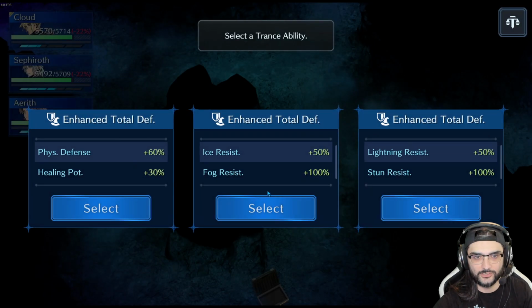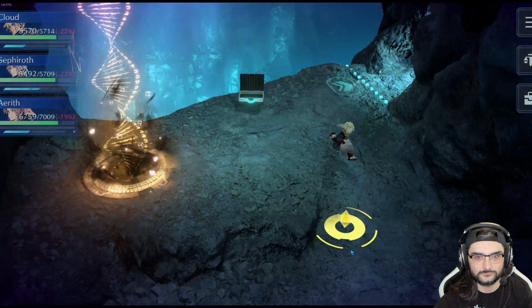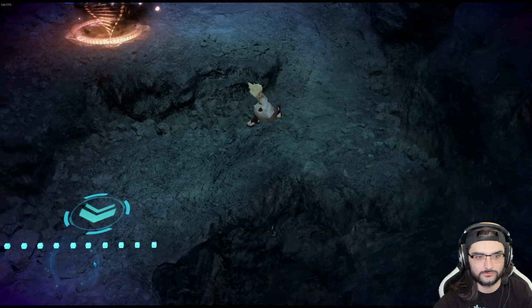Alright, so now Ice Resist. That stays the same. We're going to need the Ice Resist for Shiva. And now we're going into the final battle.